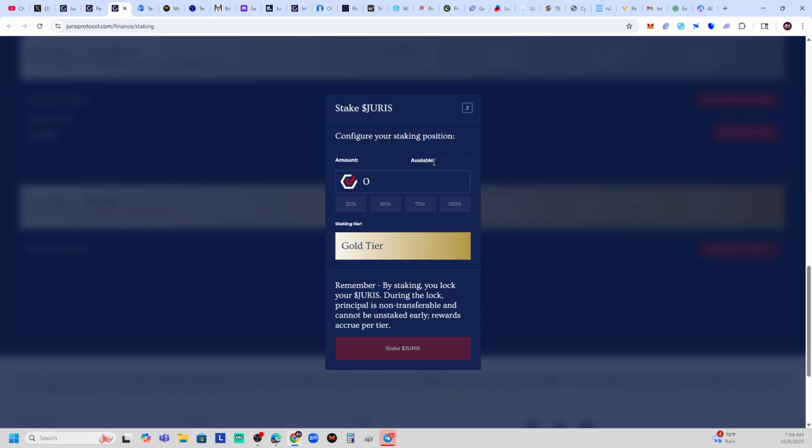It will ask you, and you can see it's kind of faded here. I wish this was a little brighter. So to the crew that is watching this, it would be nice if that was lit up a little bit more. But you can see that I have 35,000 left. I've staked 15,000 already. You can go ahead and hit a percentage if you want to, right? If I hit 100%, that's what goes in there, 75%, 50%, 25%.